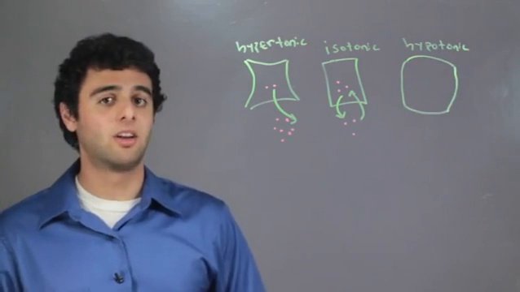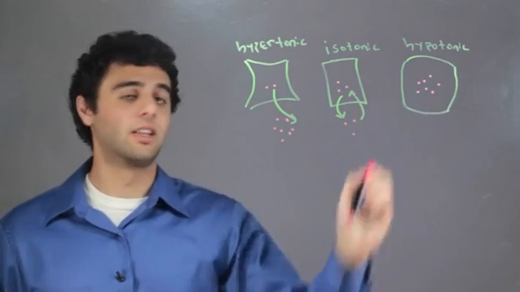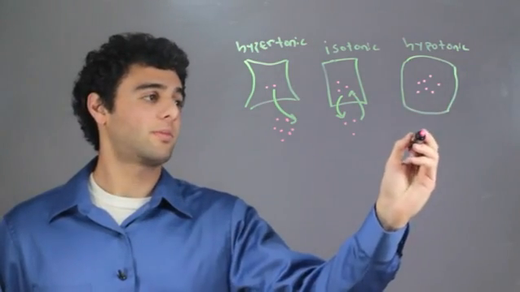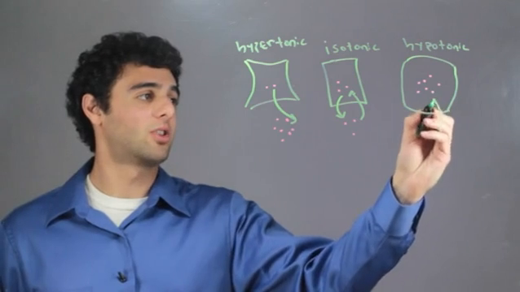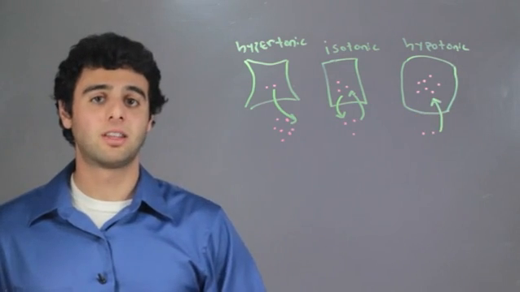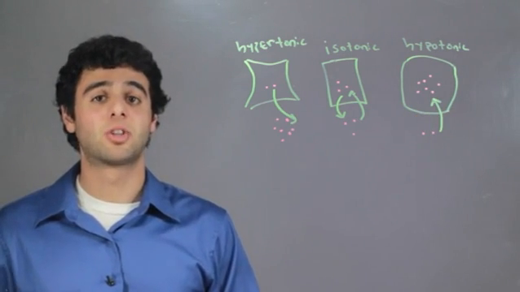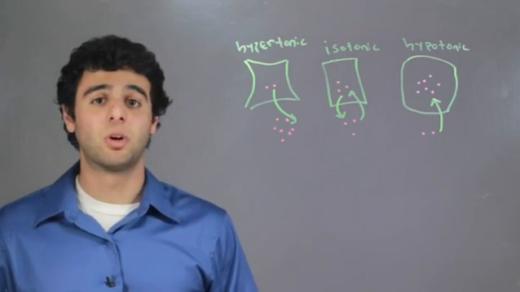In the last example we have a hypotonic cell. This is where we have a high concentration of solute on the inside of the cell and a low concentration on the outside. This makes H2O pile into the cell. This makes the turgor pressure high, which is what a cell wants.